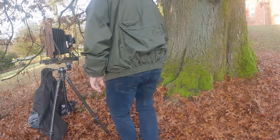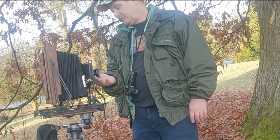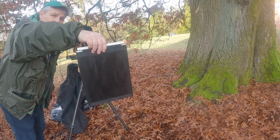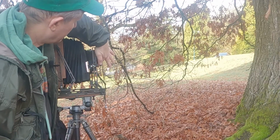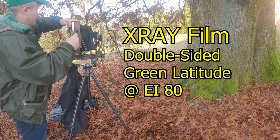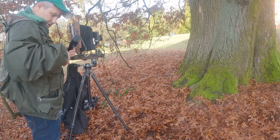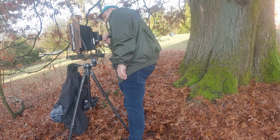Quarter of a second at f16. I think I'm gonna do it f16 at an eighth, or even 15th at 11. Okay, let's go with that. This film holder, I've got 2 sheets, one on either side. Cock-a-doodle-doo. Such fast shutter speeds. So I've got a quarter of a second at f8 1/3 as my base. F11 and a third. I think the HP5 was f11. That's pretty close, except the shutter speed is going to be a quarter of a second.